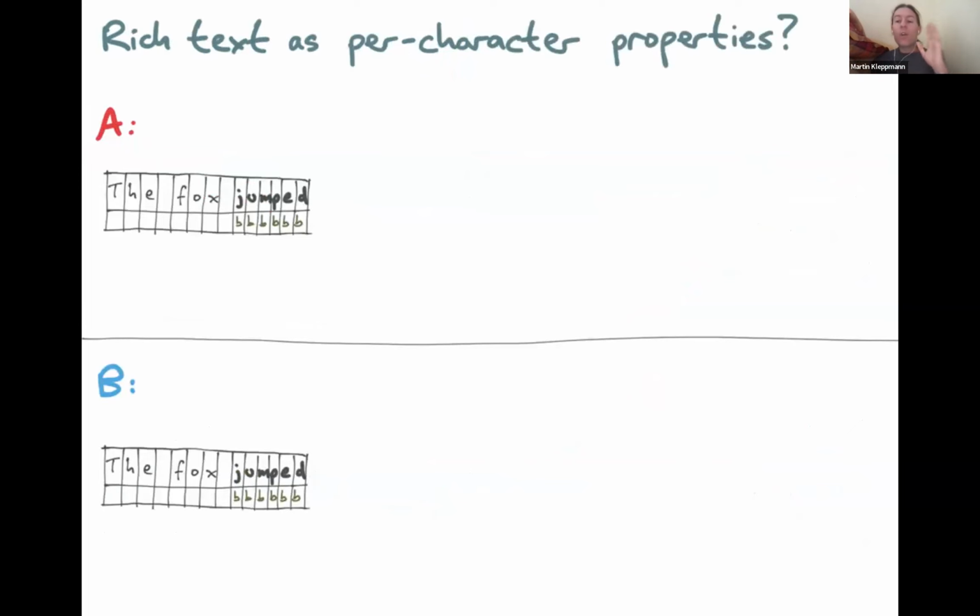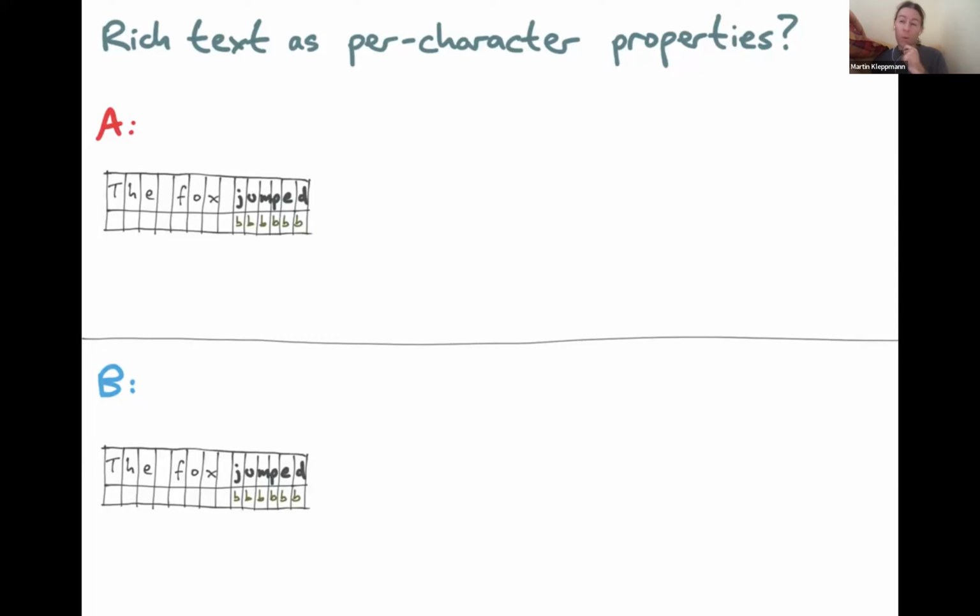Let's just try to keep it really basic and attach formatting information individually to every single character. And that sounds really inefficient, but maybe we can find a way of compressing it to make it efficient again. So let's not worry too much about that. But let's say that, for example, if we want to have the text "the fox jumped" with the word "jumped" bold, we have a bold bit on every single character of the word "jumped". And that seemed reasonable. That way we have now indicated exactly which characters are bold and which are non-bold. There's no ambiguity about that.